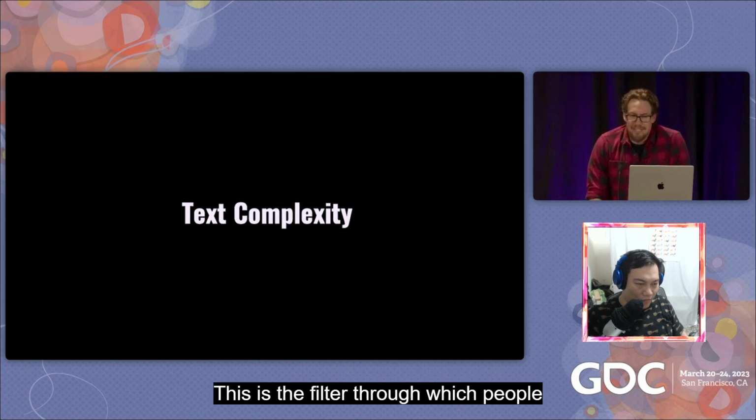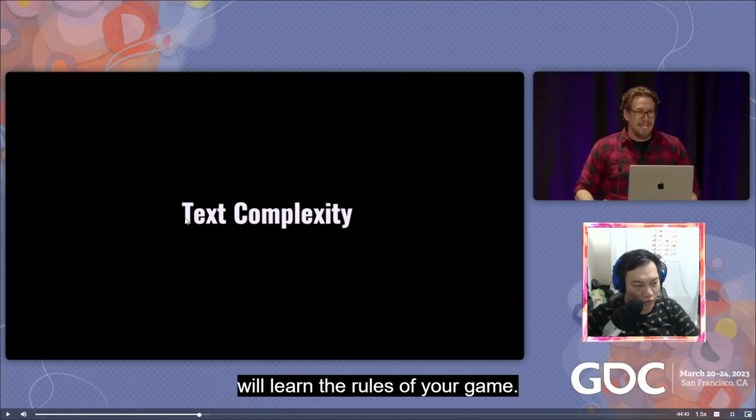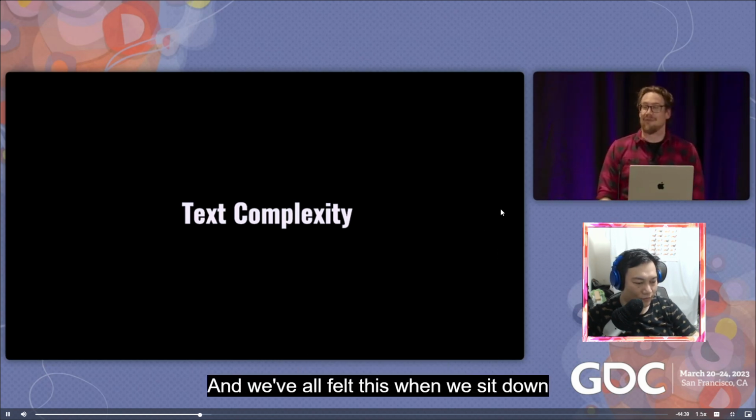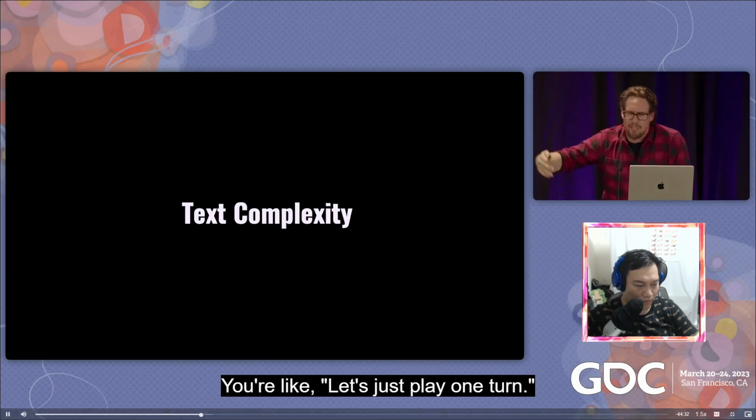Text complexity. This is the filter through which people will learn the rules of your game. So this is text complexity. You can make the game seem much simpler or much more complicated depending on how you explain it. And we've all felt this when we sit down to play a board game with our friends, and you're just baffled at the end of the explanation. You're like, let's just play one turn.